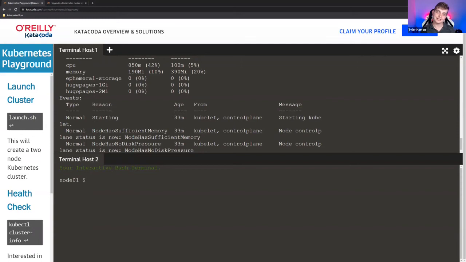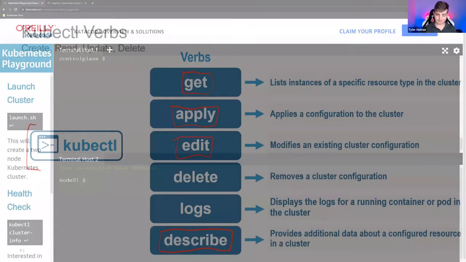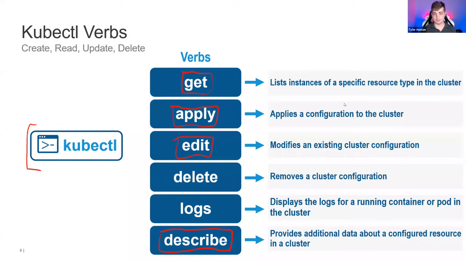So just calling that out, these are some quick commands that you can run to at least get more information about different components of your cluster. So I'm going to clear my line there. And then we'll look at a couple of these other commands a little bit later on.